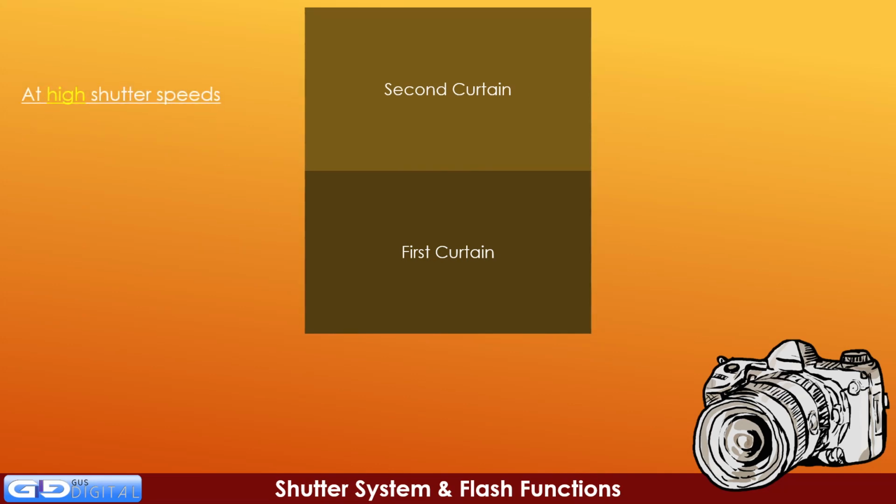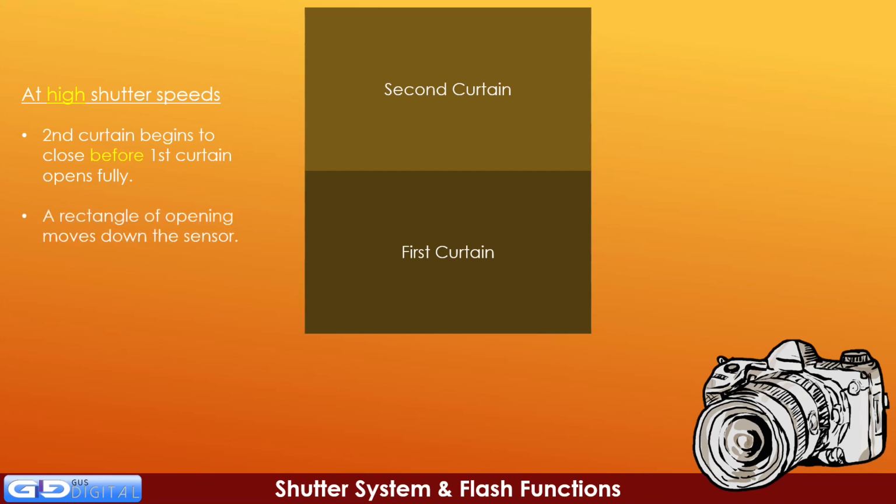So far so good. However, we have a slight problem with this setup. Modern DSLRs are capable of fast shutter speeds, 4,000th or even 8,000th of a second. Such blinding speed cannot be achieved if second curtain waits for first curtain to fully open. So, the engineers came up with an ingenious idea. At higher shutter speeds, the second curtain will follow the first.